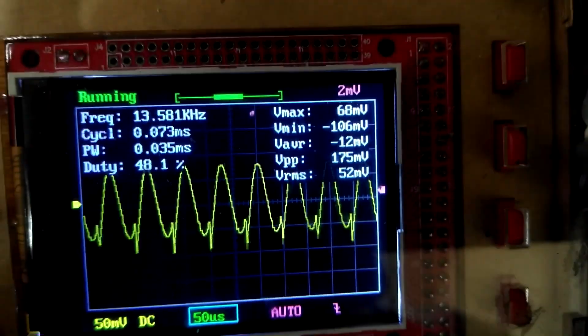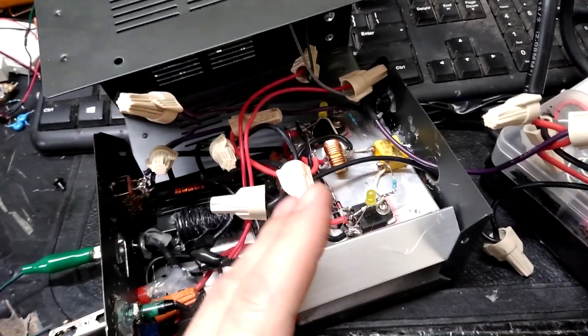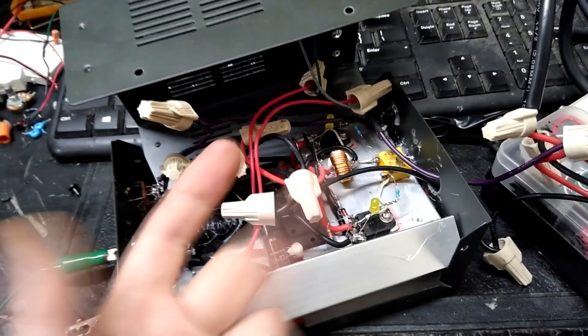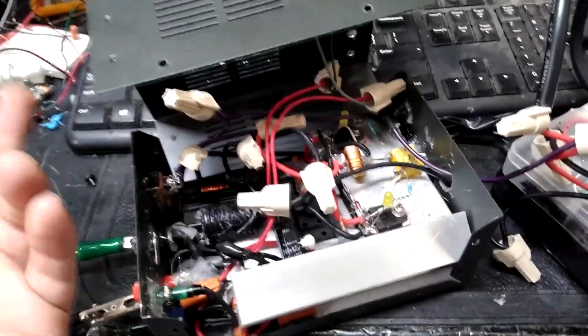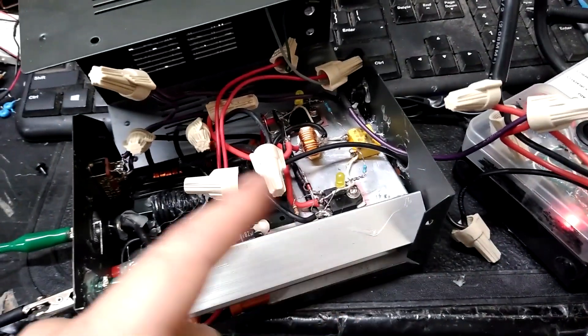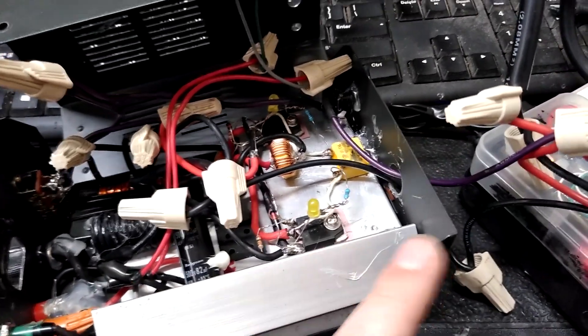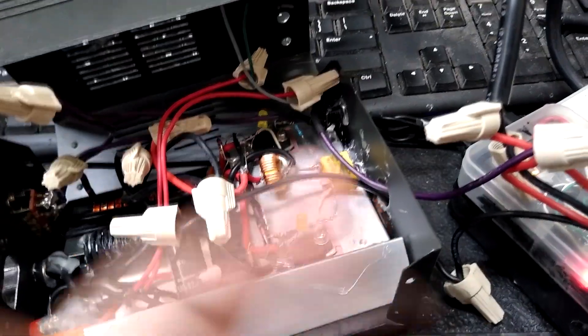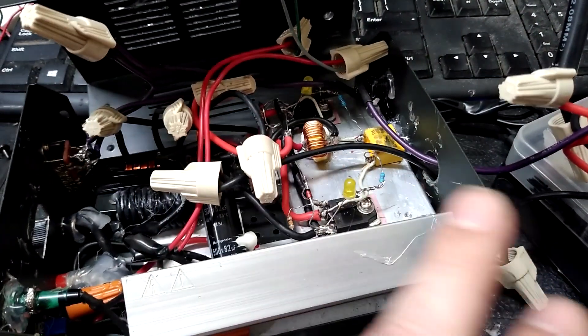I wanted a nifty little supply that I could run some solid-state Tesla coils from — particularly the one I got from G Blue — where I wanted to see if I could crank it closer to 40 volts, but not 40 volts DC. I was going to PWM the power rail, sort of like SSTC interrupters. What's cool about the ZVS driver is you can't PWM the oscillator part of the circuit, but if you PWM the power rail it works the same way as an interrupter — every pulse you feed it, it oscillates at its frequency and puts out a sine wave as it normally would, but only for a short duration of each cycle.